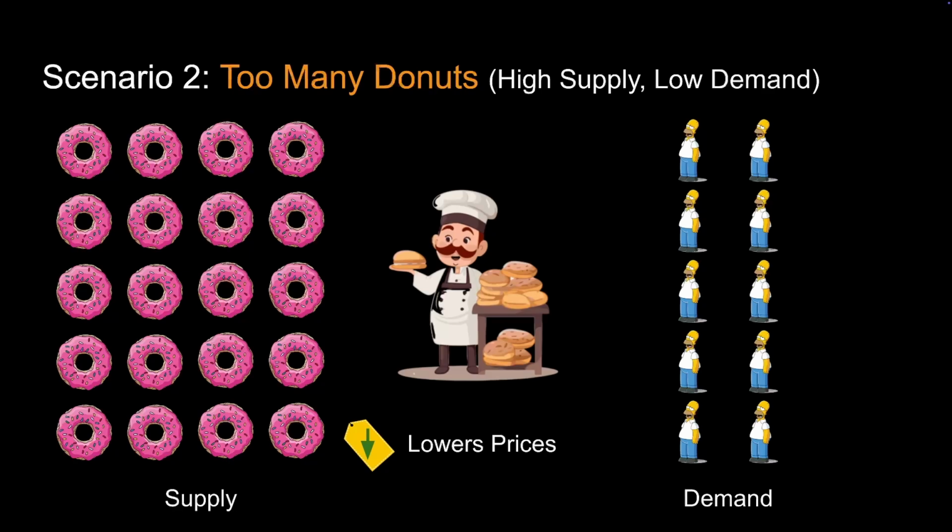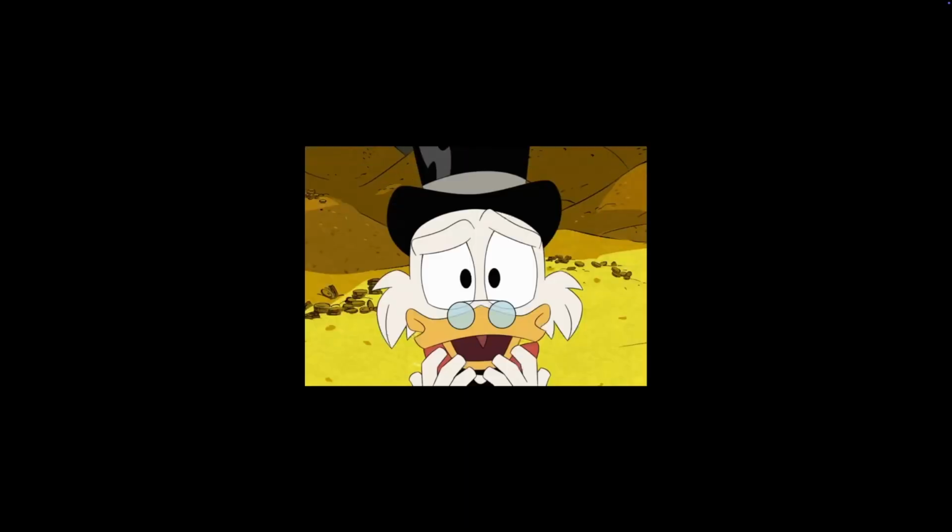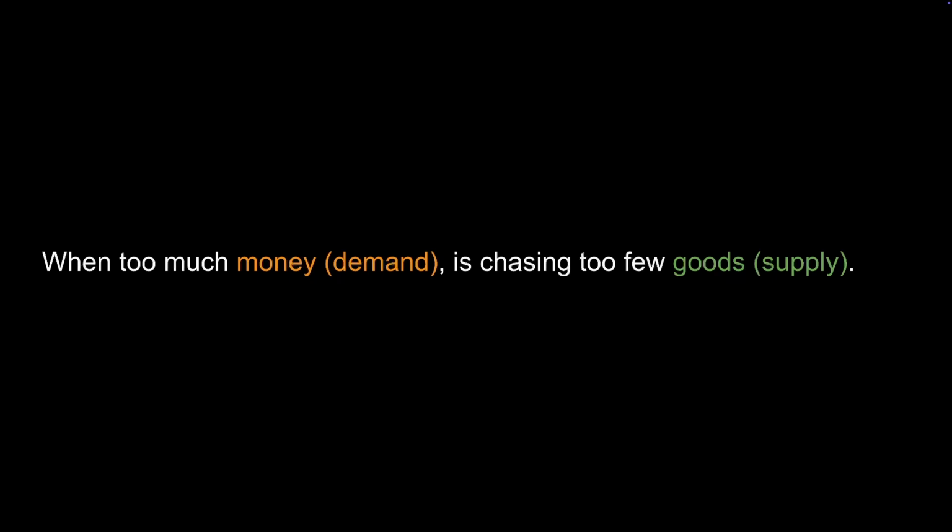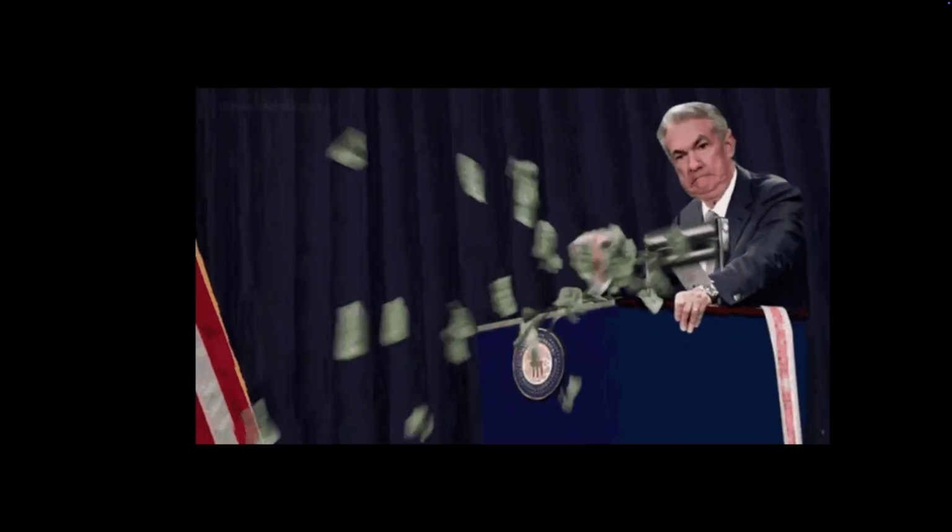Many people blame rising prices on corporate greed, and while greed can play a role, even greedy companies can't raise prices forever, because eventually people will stop buying. In reality, inflation happens when too much money is chasing too few goods. So what do you think happens when you print trillions of dollars for free and introduce them into the system?